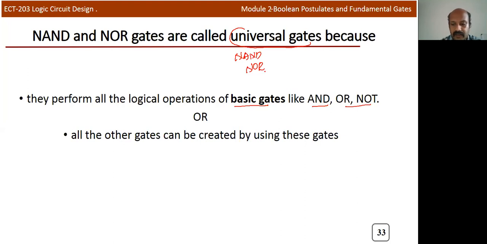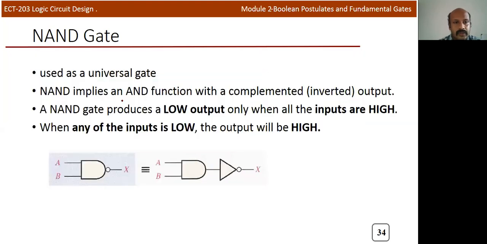In this lecture, we will discuss the other properties of the NAND gate. The first point we already discussed is that it is also known as a universal gate. NAND gate actually means the AND function and its complement. So there will be an AND gate, and the output of the AND gate is complemented. That gate is known as a NAND, and this is the symbol used to represent a NAND gate. This bubble indicates the NOT operation, so AND then NOT operation.